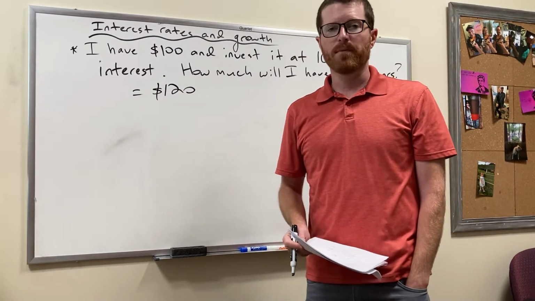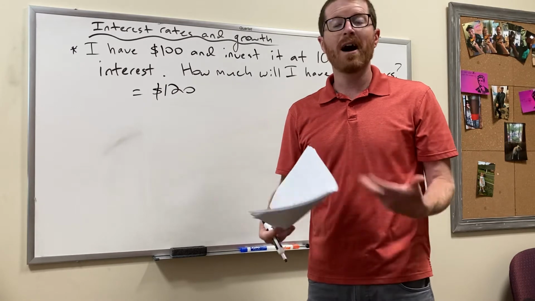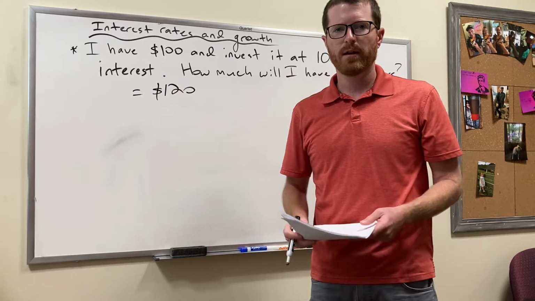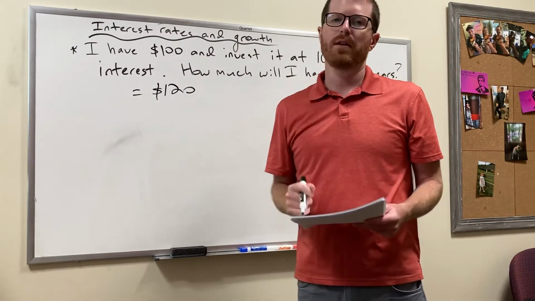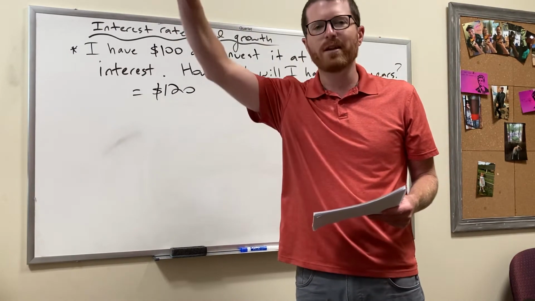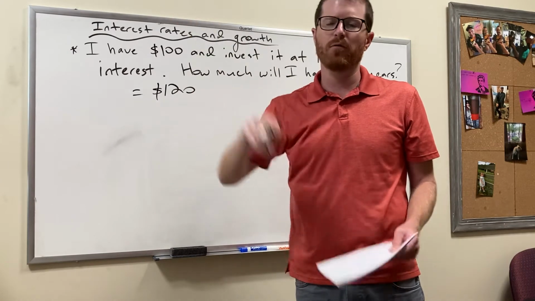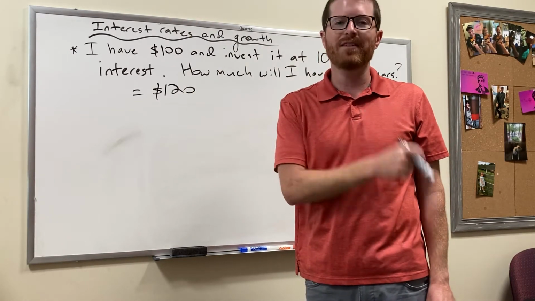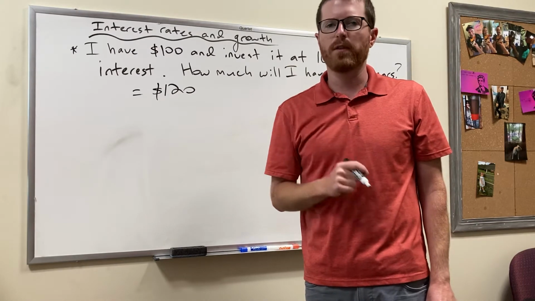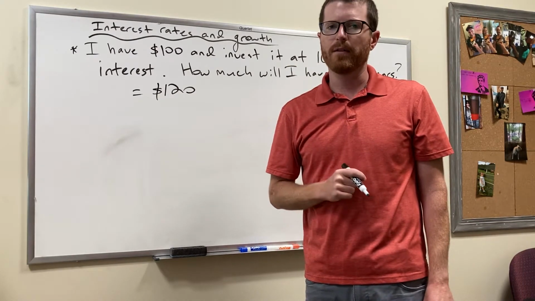The failure here is not applying compounding interest correctly. When money grows over time, it doesn't grow linearly. It doesn't grow in a straight line over time at a constant rate. Instead, the interest grows on top of itself. This is a very important thing to recognize in personal finance.